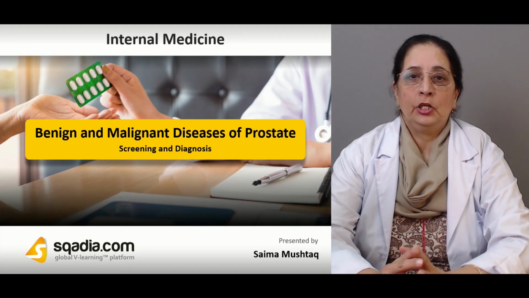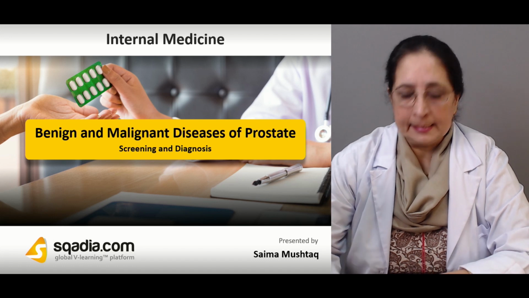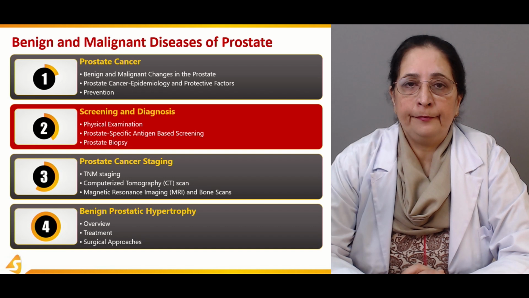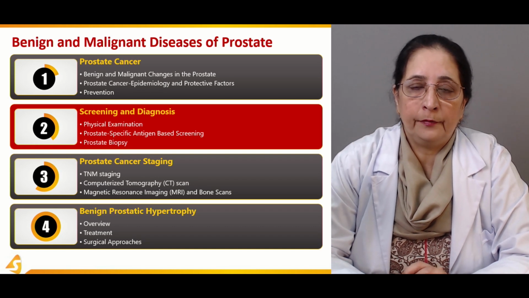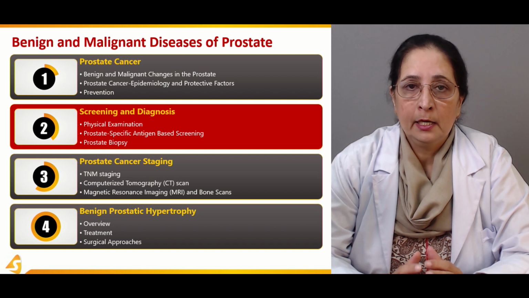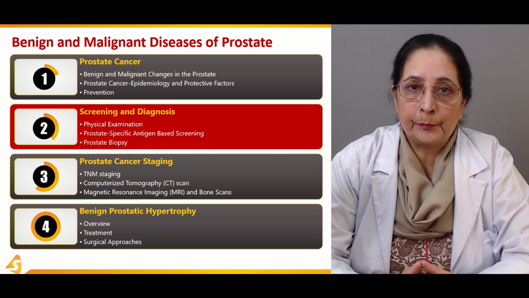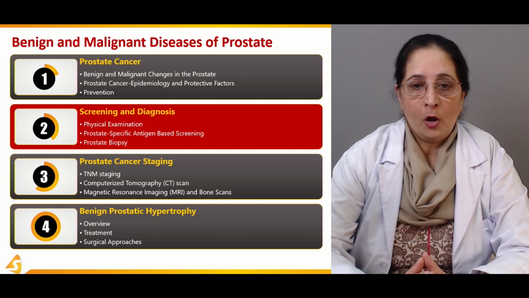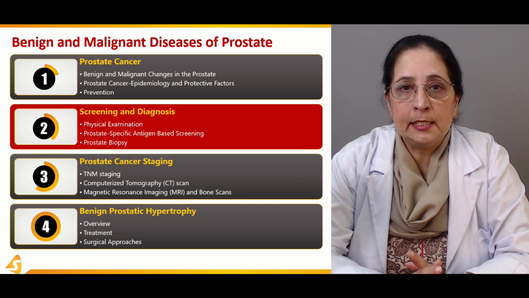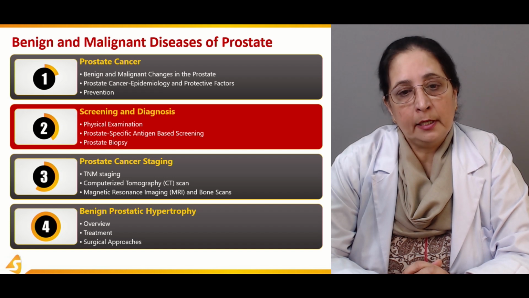In the second section of our lecture, now we will discuss the screening and diagnosis. In this, we will discuss the physical examination of the patient with prostate disorders, which can be prostate cancer or BPH, benign prostate hypertrophy. Also, we will discuss the prostate-specific antigen-based screening and the prostate biopsy.